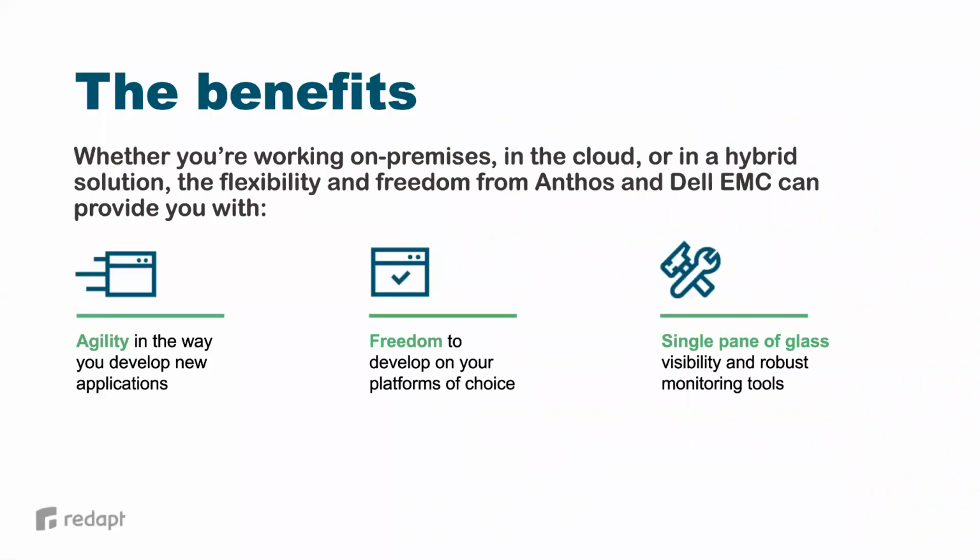So wherever your Kubernetes journey takes you, Anthos is going to pave the way to a hybrid and multi-cloud reality. By giving you an end-to-end solution, Anthos removes the barriers to entry that so many organizations have faced over the years. Ultimately, Anthos gives you the ability to unleash your developers and allow them to innovate faster while still maintaining operational stability and security. After all, innovation is the key to your competitive edge and unlocking your organization's full potential in today's complex and competitive business environment. I'll go ahead and turn it back over to Vishu now to show you how Reduct can help you take some of the next steps.